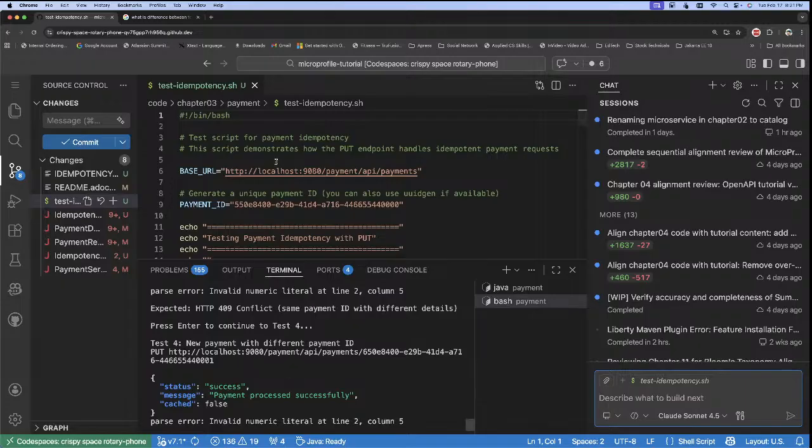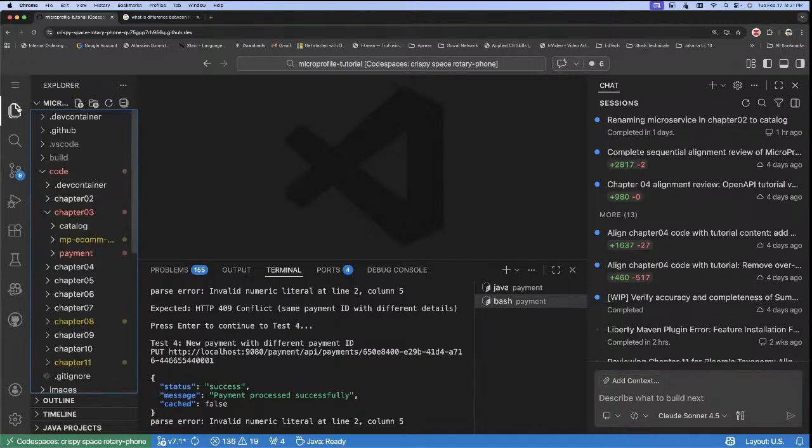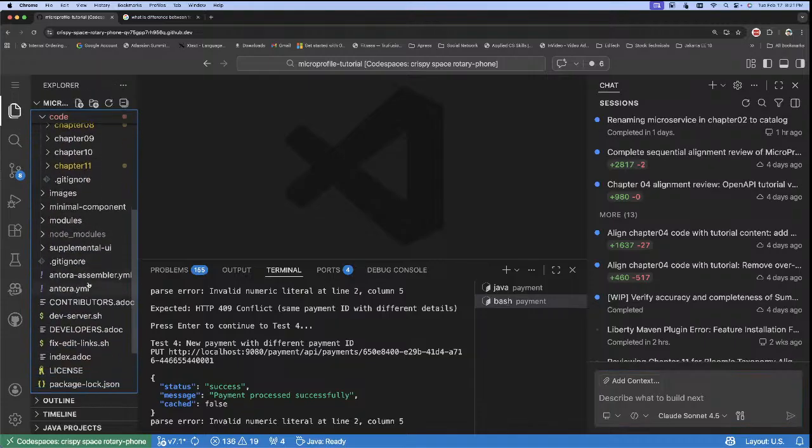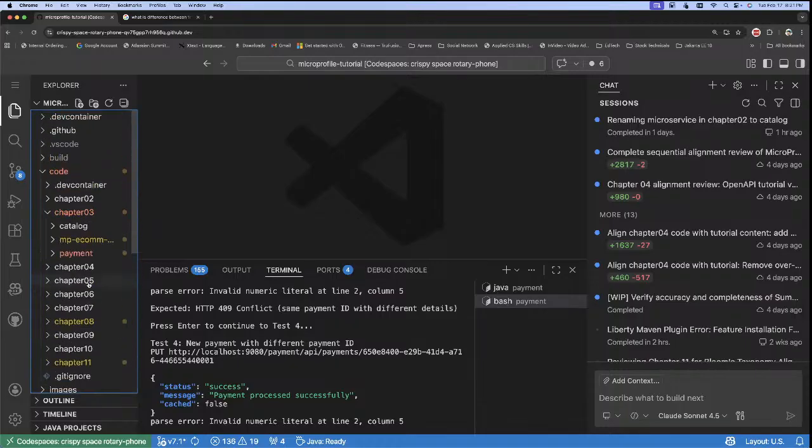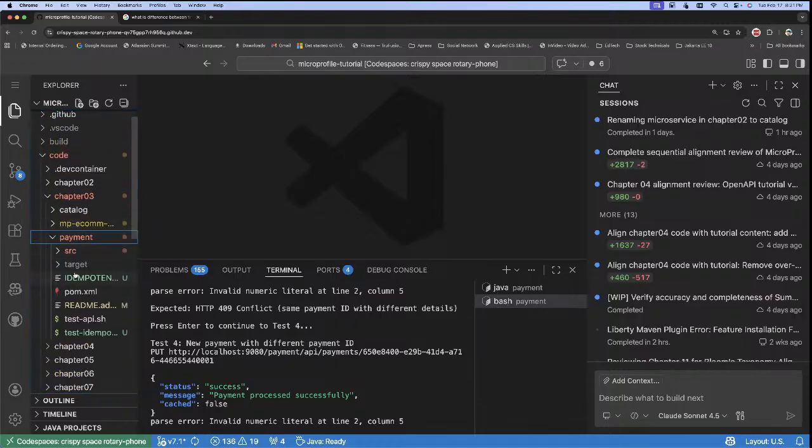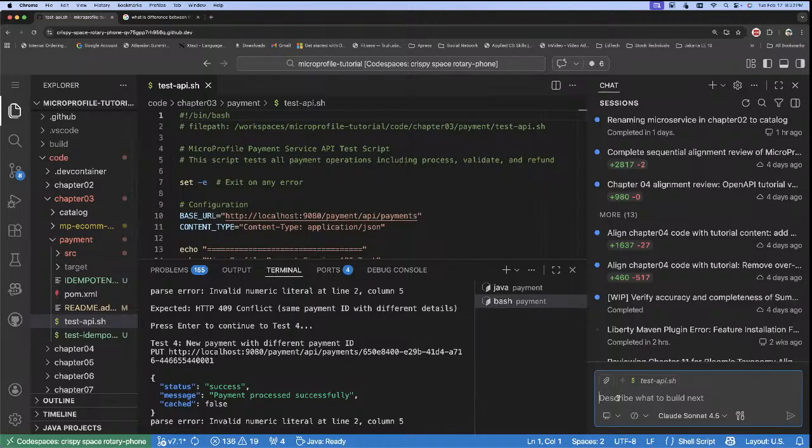So let me go to the test script and say review this test script and remove unnecessary or incorrect tests from this.